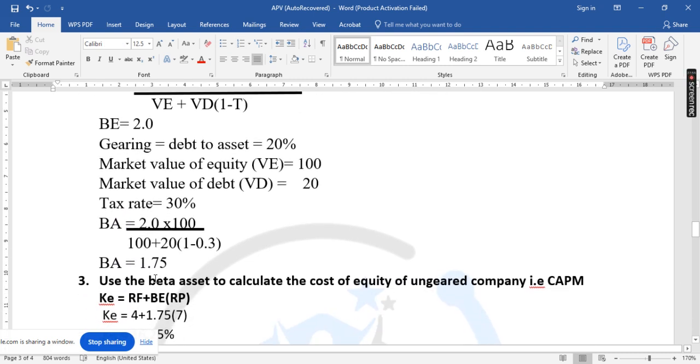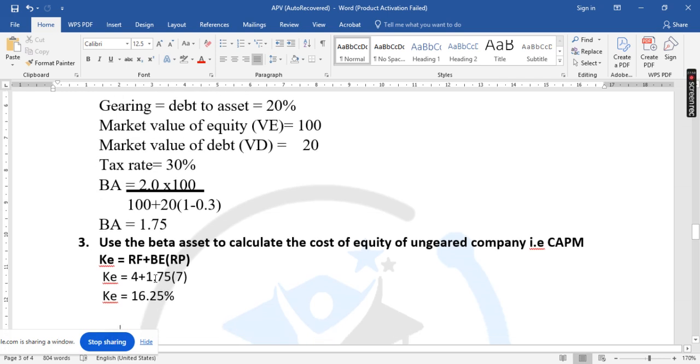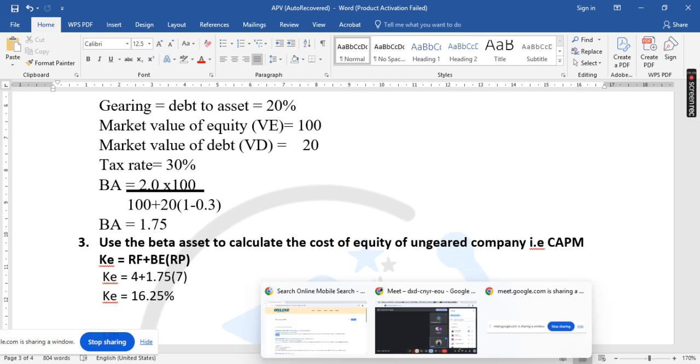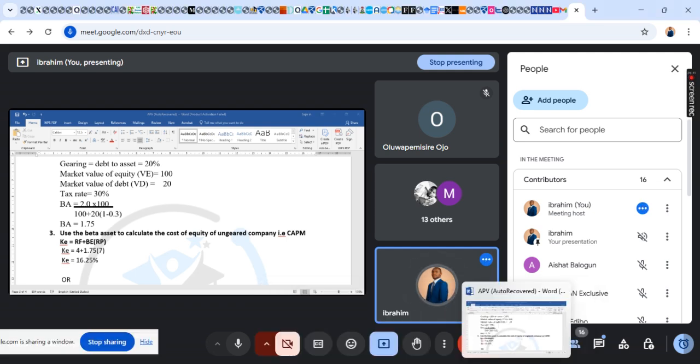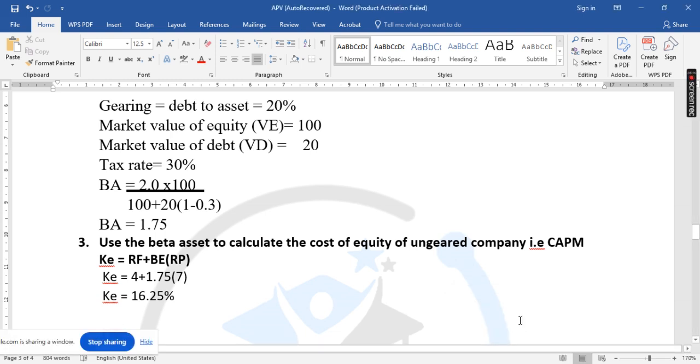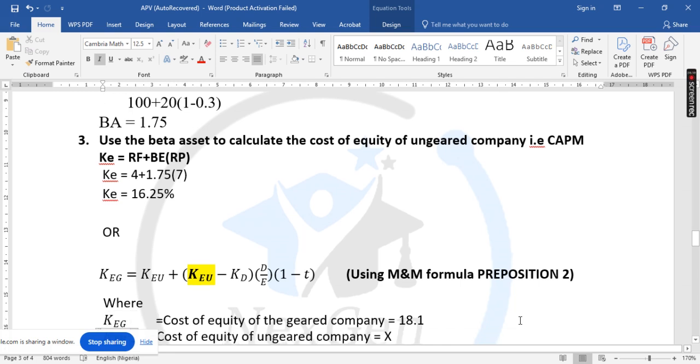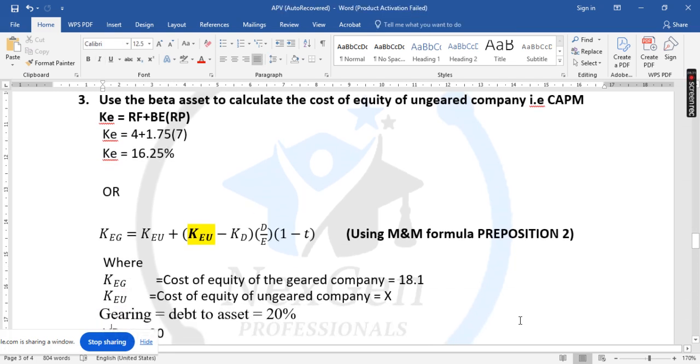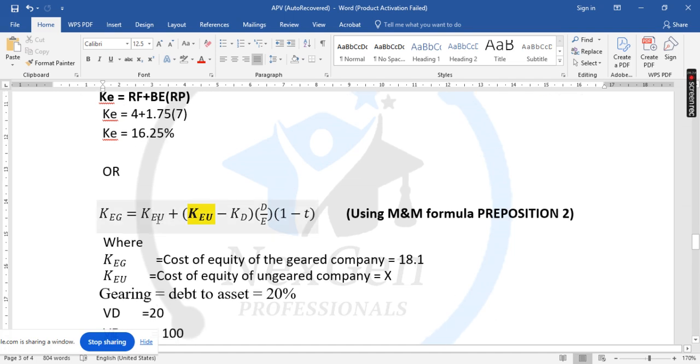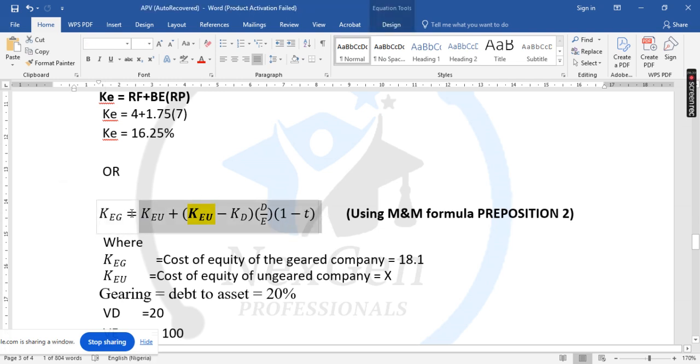When you determine your asset beta, you calculate your cost of equity of the ungeared company using the asset beta, because we skip step 4. We don't need it because it is assumed that your asset beta is equal to your equity beta. Or you say, since Modigliani and Miller, understand this formula and move on. Check in the question: is the cost of equity of that proxy company given to you? Which means that everything here will be equal to this.